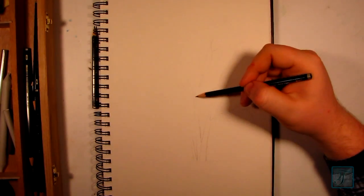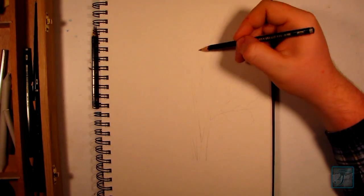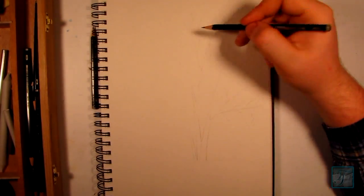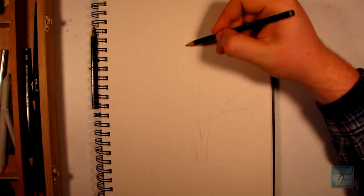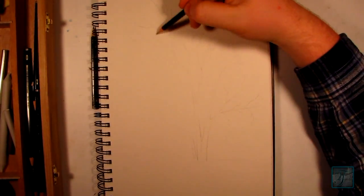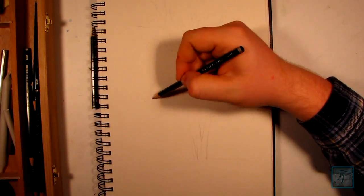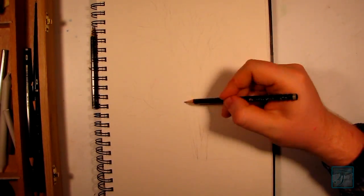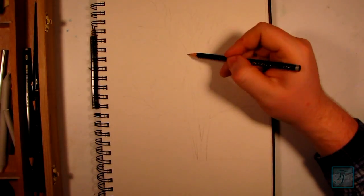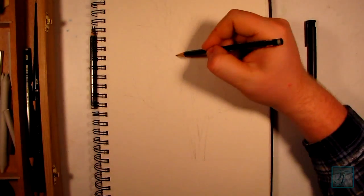Anyway, this tree, I really wanted to get fine in the nitty-gritty detail of it. So right now I'm just drawing the basic sketch of the tree, and I usually do this with a B, 2H, or a 2B pencil, depending upon what I feel like doing, or whatever I grab first. But usually within those three pencils, just to keep things light and so that you can easily erase something out if you happen to mess something up.